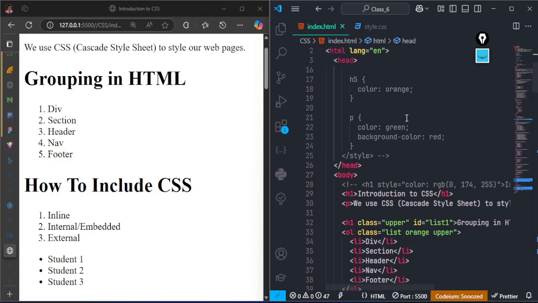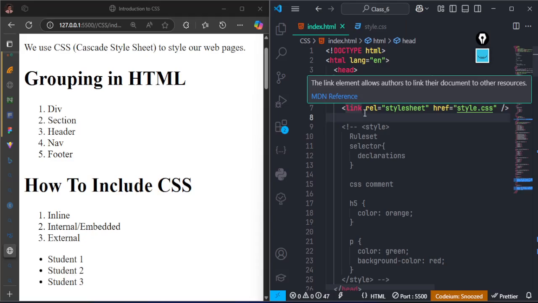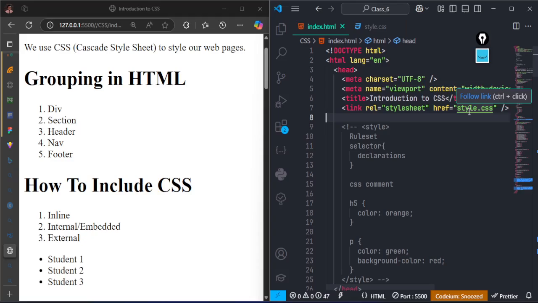Those are the ways you can use p to generate different paragraphs on the page. Same way too, you can connect to different CSS. But for now, I'm only using one. But you can connect to different CSS files, and it's going to combine all of them together and apply it on the element.